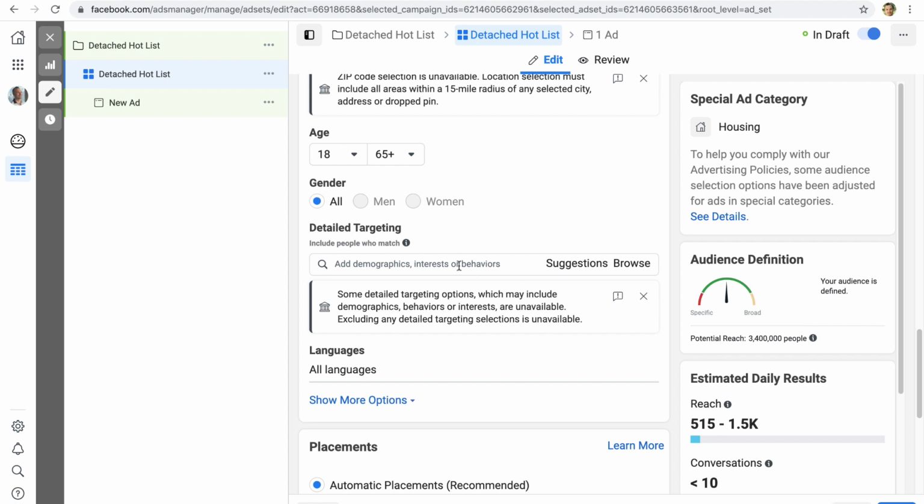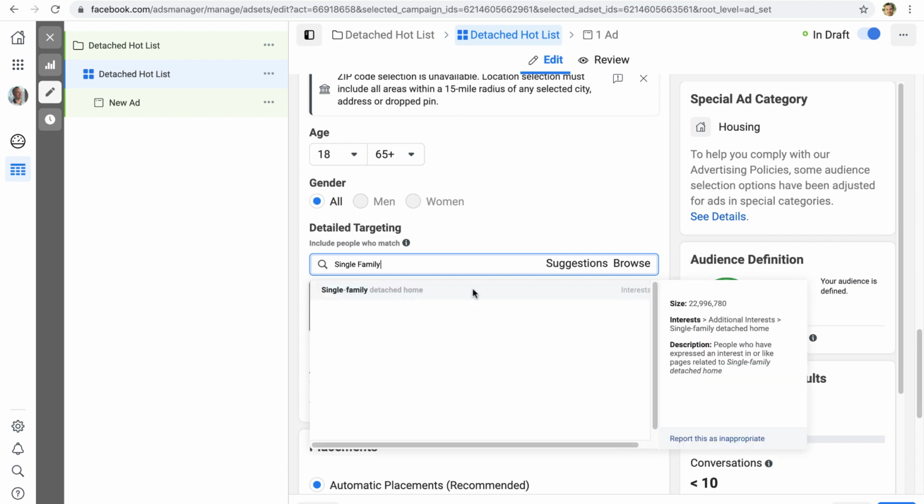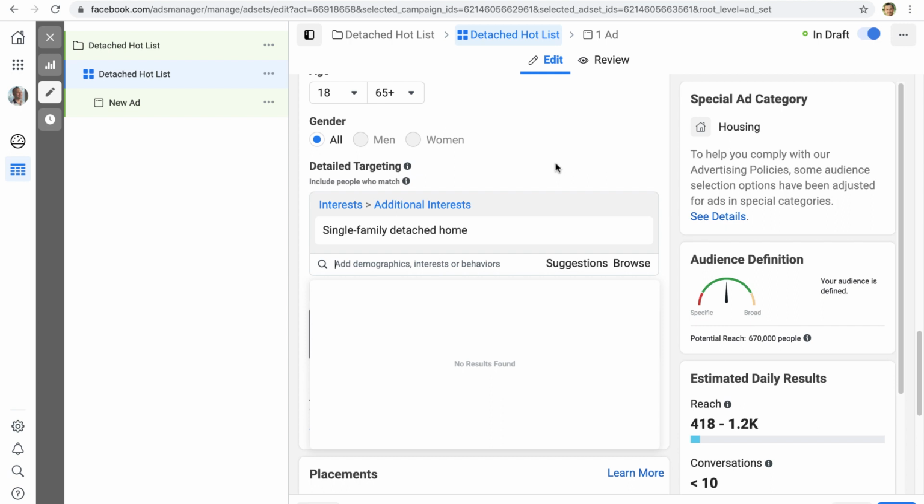It's really, really crucial. So what we're going to do now is I'm going to find the exact category that this type of ad is going to relate to, which is people interested in single family detached homes. So we still have a potential reach of 670,000 people, which is a lot.